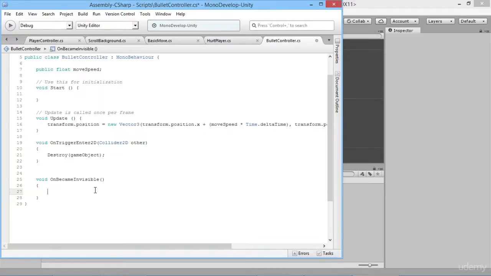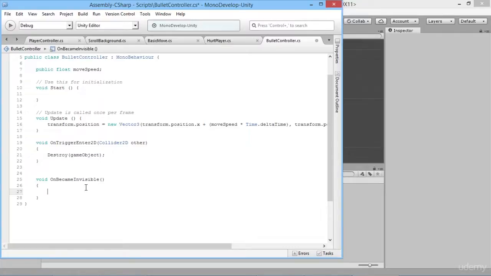This OnBecameInvisible function is a function built into Unity by default. It's not one we're creating from scratch. It's a built-in one that basically just checks if any object is no longer visible on the screen, so if it's gone off the screen altogether.